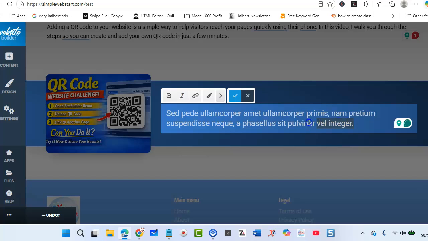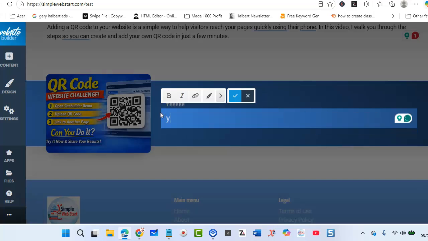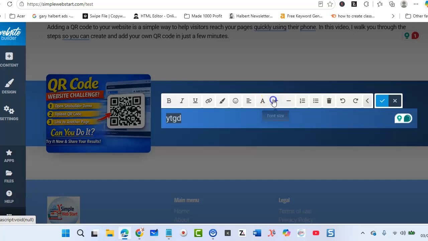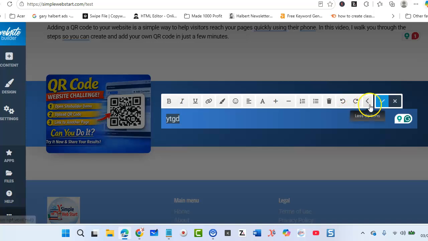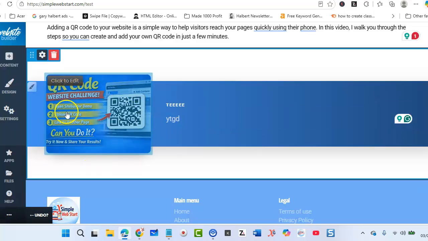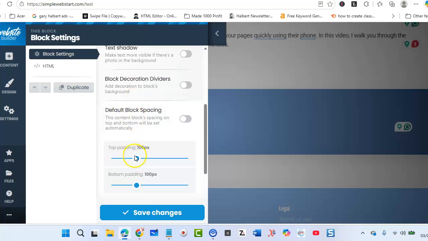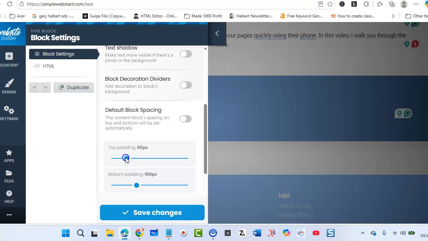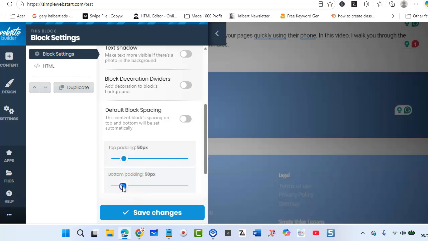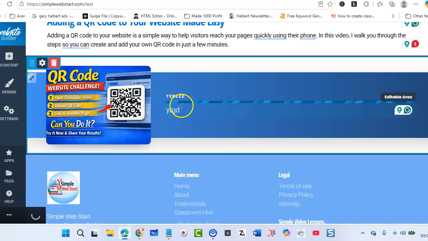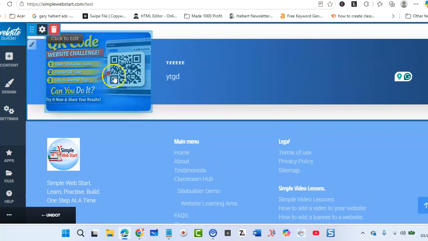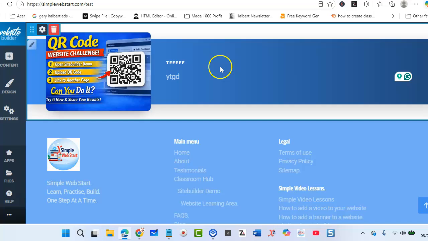Also on here again, just highlight it, put in here whatever you want to put in. You can highlight it again, go to your arrow, and then you can make it bigger or smaller, but there is a limit on size on that. Tick. So that's that. Again, to change your spacing, go here. Let's say we do it to, I've found about 50 on that block is about the best. Save changes. So that's how you add your video and your description here.